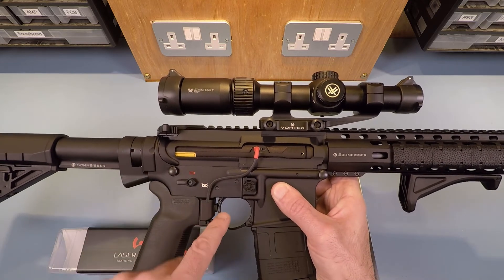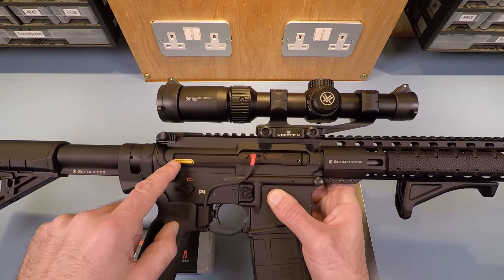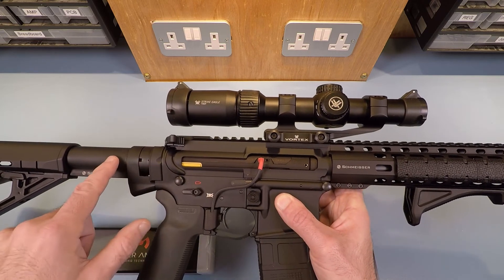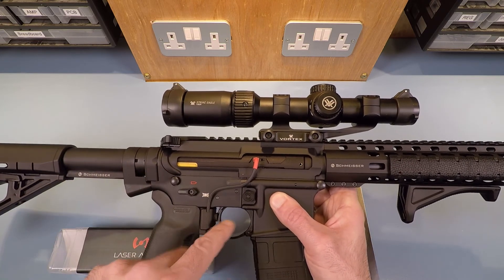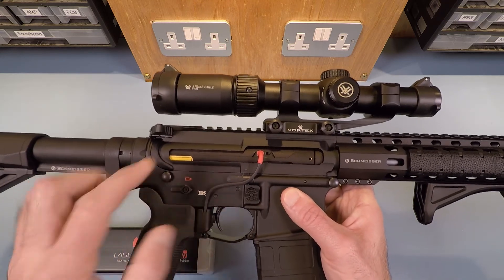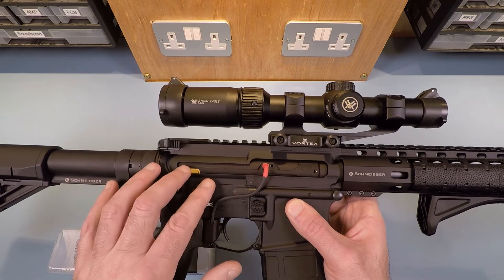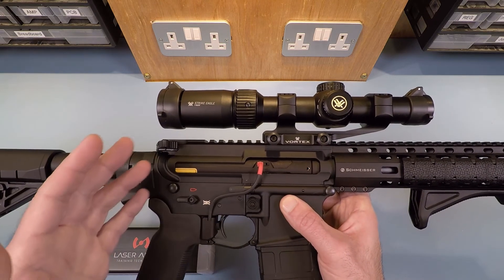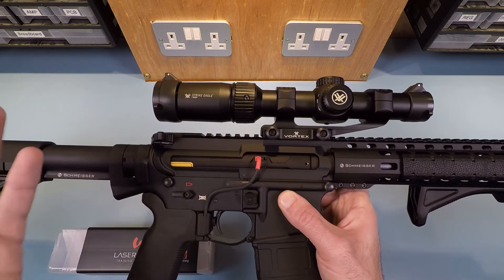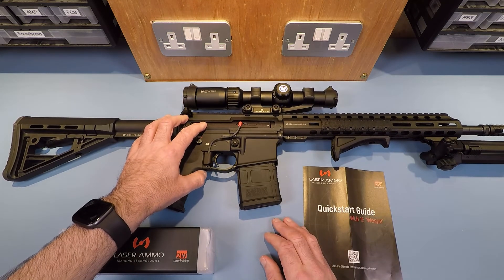On the flip side, you've also got to reset the trigger. Normally in the AR the bolt would come back - whether it's straight pull or on the gas system - it would impact the buffer tube and buffer spring and coming back would reset the trigger. There's quite a bit of force there. So anything you put in the bolt has to replicate that force. I don't know if there's a way to simulate some sort of trigger reset, but that was really the one thing I would have liked to see if it's possible.